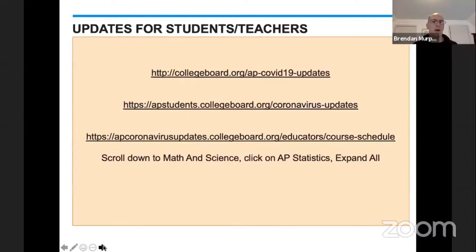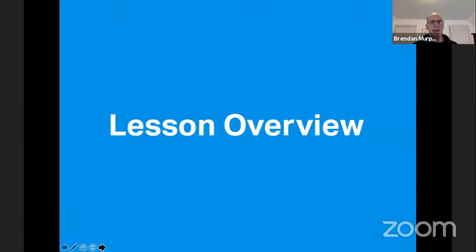Again, this is a typical slide. You've seen it before. This is all the updates about what you can do on the AP exam. Can you use your textbook? All that stuff. Down the bottom here is the schedule for Luke and I's remaining week and a half, 2 weeks, I guess 2.5 weeks. So you can always go back and look at that. I'll just keep moving and try and get into some math.